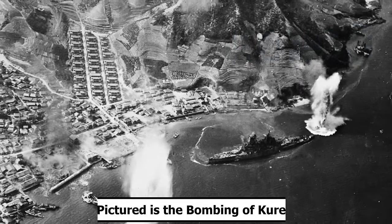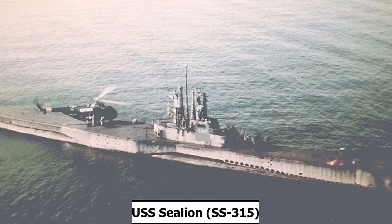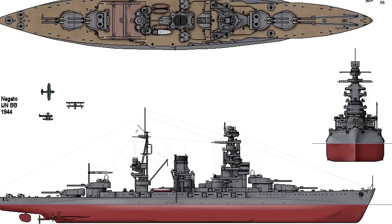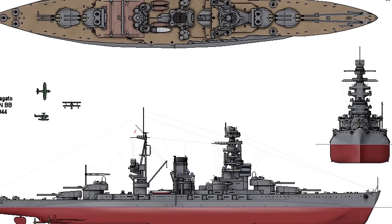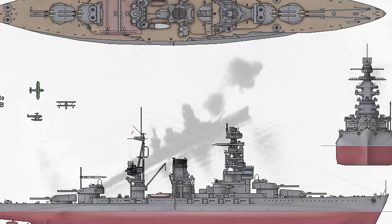During this escape, Kongo and one of the escorting destroyers were sunk by the American submarine USS Sea Lion on November 21st. Nagato arrived at Yokosuka, Japan for repairs on November 25th, but an unfortunate lack of fuel and materials prevented her from reentering service, so she became a floating anti-aircraft battery. Her funnel and mainmasts were removed to improve arcs of fire for her AA guns, with Battleship Division 3 being disbanded on January 1st, 1945, and she was reassigned to Battleship Division 1, which was itself disbanded on February 10th — so she became a coastal defense ship in the Yokosuka Naval District.